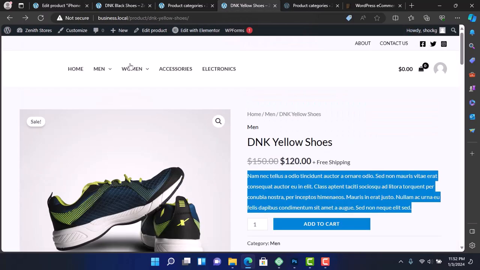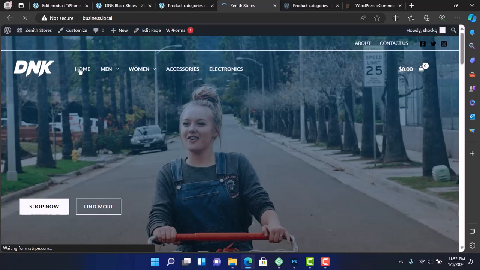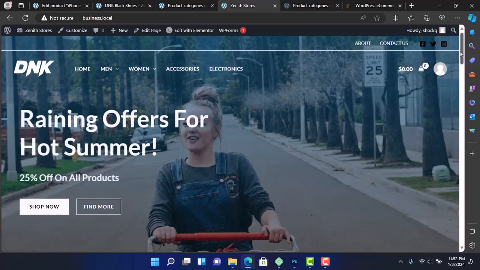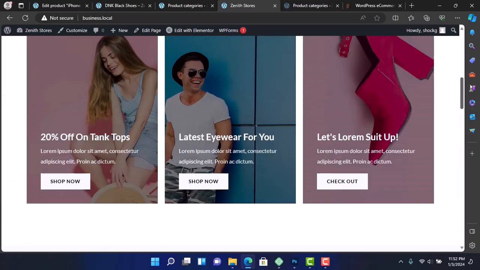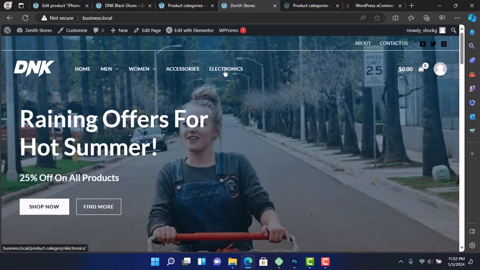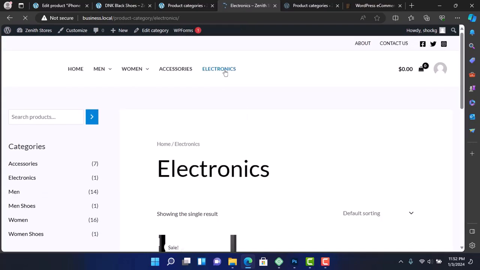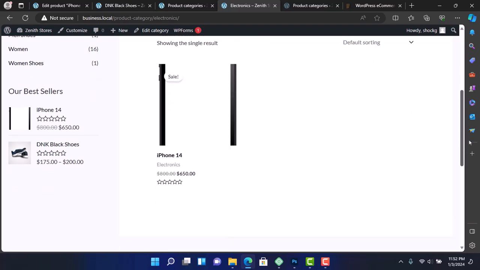If I click on home, and now let's scroll down and let's go to electronics, and here we go. So we have an iPhone, so you can see the regular price is $800 and then selling at $650.